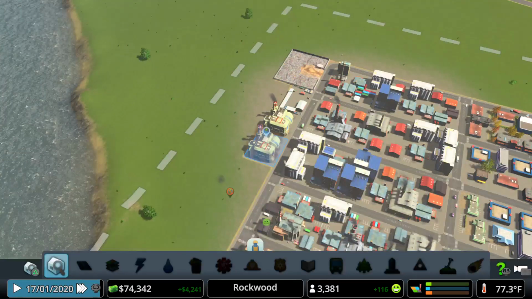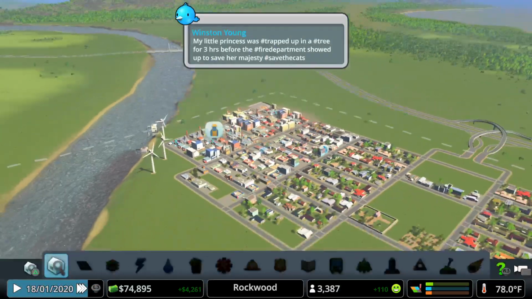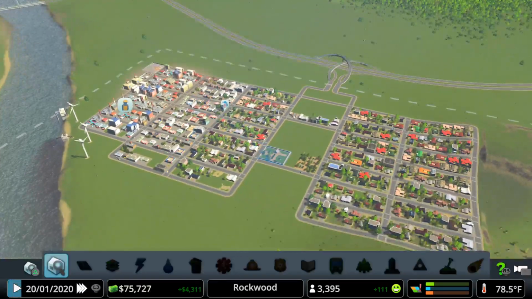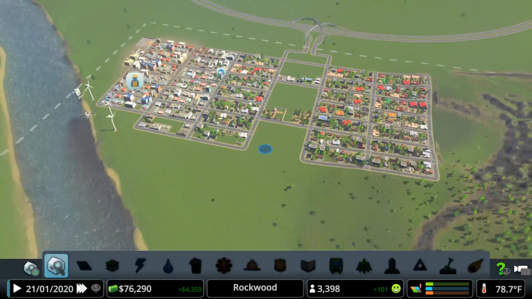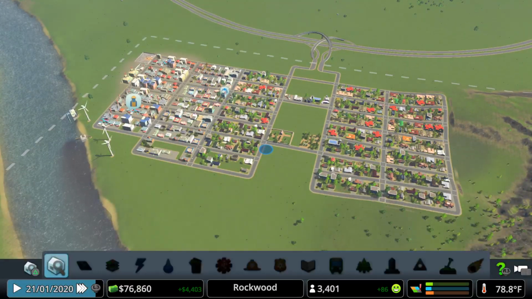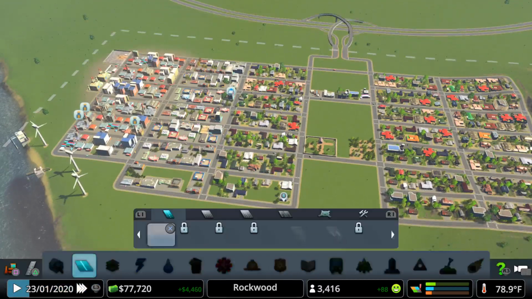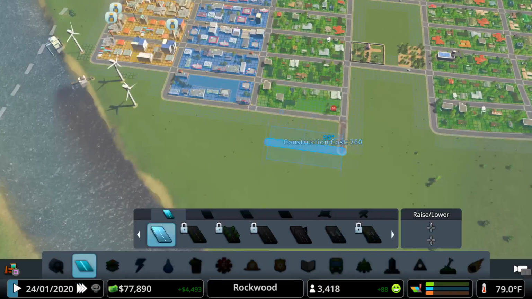I tend not to build polluting power sources like this coal power plant next to the water because they'll end up polluting the water. So, yeah, I just kind of try to keep them kind of inland a little bit. Alright, look at our city. We're doing pretty good. We've got 4,300 income per week. And everything is peachy at the moment. Let's go ahead and keep constructing more roads in preparation to expanding our city.